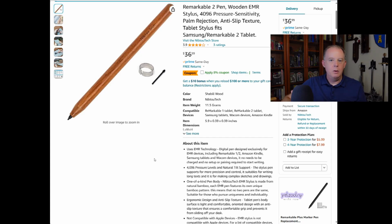So as I was going through Amazon, just kind of looking around, this is the page that popped up, and what piqued my interest is this particular stylus. And right off the bat, based on what we just saw before, you can see that this stylus immediately looks different without being too out there. So it has a nice professional look, but it's not so unusual. I just wanted to go through this particular page because there are a few curiosities that are worth noting, if only for entertainment purposes.